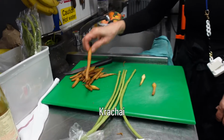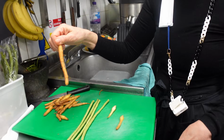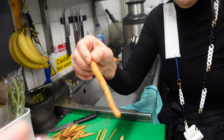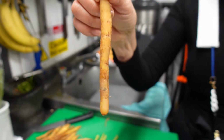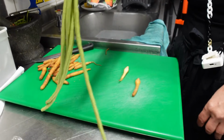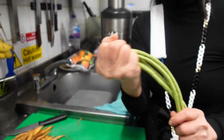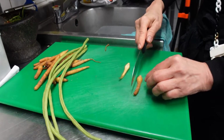This is how krachai looks, but we need to slice it. One second. Where do you think the camera is, darling? Yeah, this is a screen. This is the lens. Okay, this is how krachai looks, but we need to slice this Thai long bean. Okay? Do I show you how to slice krachai?